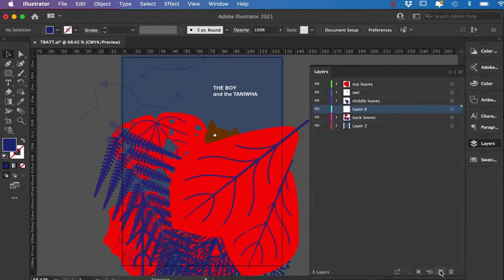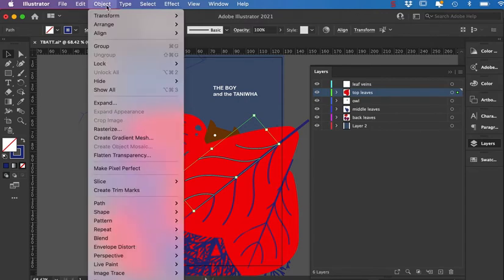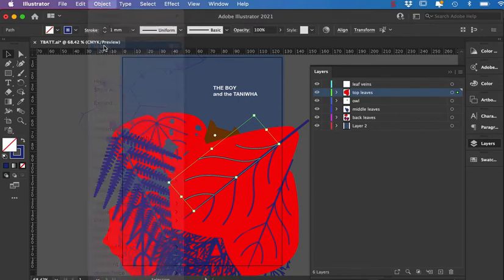If I make a new layer here, and I'm going to call it leaf veins, and I drag that up the top, what I'm going to do is I'm going to click on these areas here, and you can see if I shift click, I can join them all together because they're all separate elements. So if I want this to come up on one layer, I need to group it. So Command G, or Object, Group.